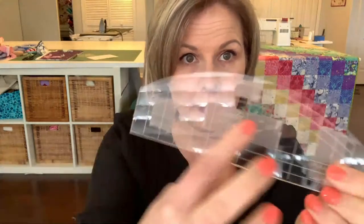The thickness of rulers depends on your sewing machine. There are three heights: low shank machines use a low shank ruler foot with special rulers; high shank machines use a high shank ruler foot with thicker rulers; and the thickest of all go with a long arm machine. I have a sit-down long arm, so I use these. A fun tip: get clear medical flexible tape, tape a few pieces on the back of your ruler, and it'll give it friction and stick to your quilt.